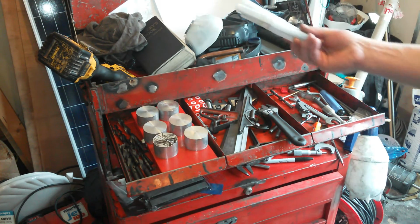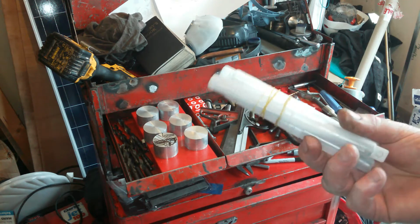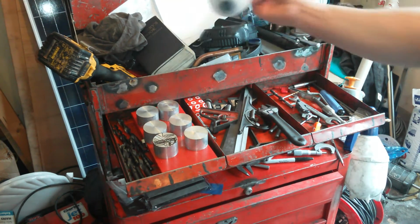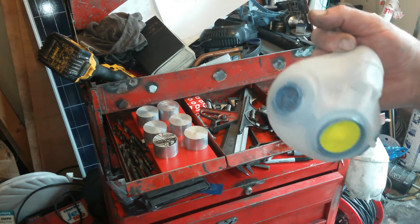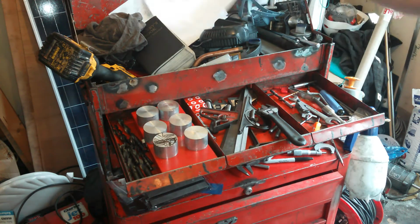Oh, I'm doing some cylinder head porting. So I've got some carbide long reach burrs for my die grinder. I've got an air powered die grinder. Salvaged a face mask. Got to get some bits for it because I'm going to be doing some stuff which needs that soon. So, got that.